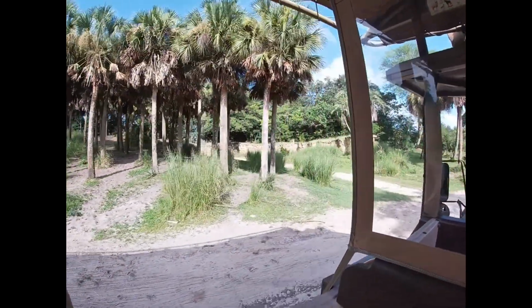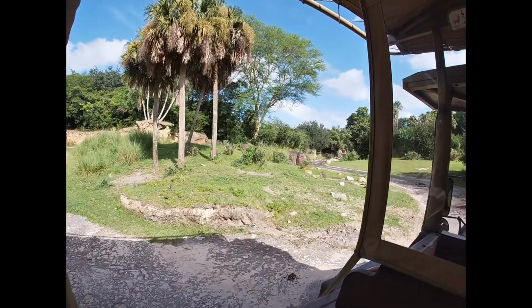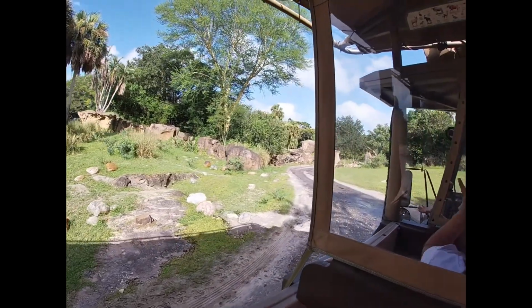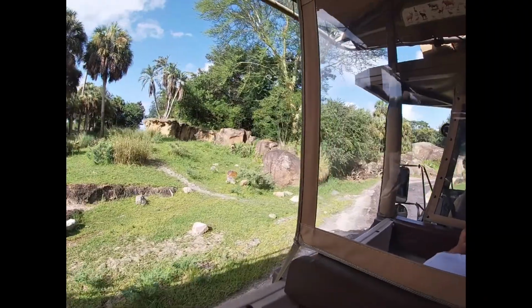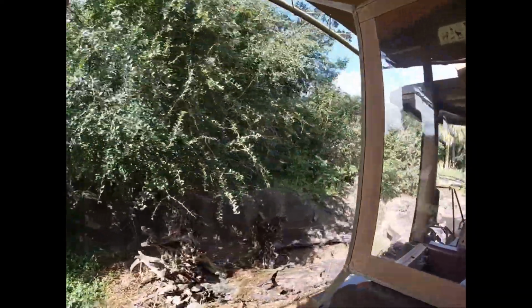Alright, we are coming in to Monkey Point and Elephant Country. Keep an eye out for some mandrills on the other side of the rocks on our left. The mandrills are the largest monkeys in Africa. They weigh 100 pounds. They're pretty small. They do have the blue and red faces. The alpha male in a troop will have the most vibrant face and backside. He will also be the largest, so it's usually pretty easy to pick out.